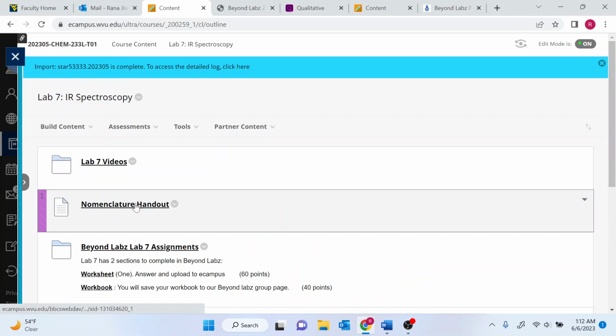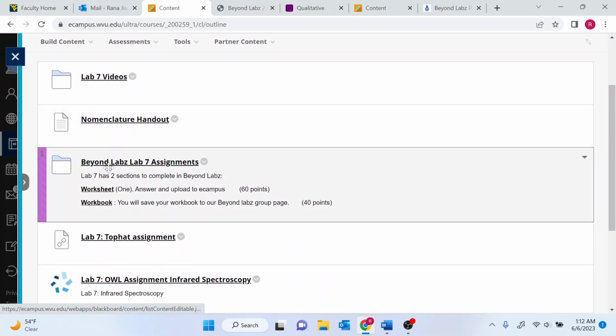After you do the nomenclature handout, now for Beyond Labs. Again, as I said, there are two types of assignments for Beyond Labs. The workbook, which you just save on Beyond Labs, and then the worksheet, which you have to upload on eCampus.